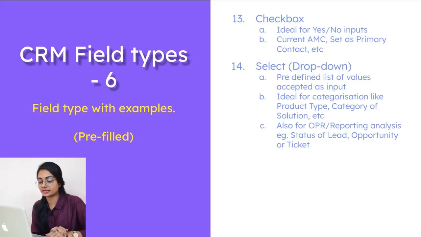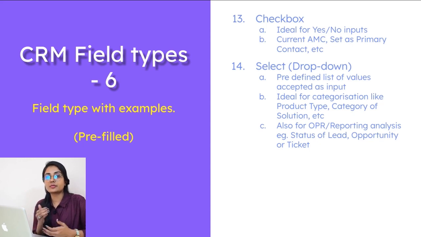In this way, there are some other examples also where you can use this select field. Like here, I have mentioned for OPR analysis, there is a status of lead. So, it could be that when the lead came into the system, it was at new stage or assigned stage. If someone works on it, it will progress. After a certain point, it will be converted or it could be marked dead as per the salesperson's gut feeling, whether this customer will be converted into business or not.